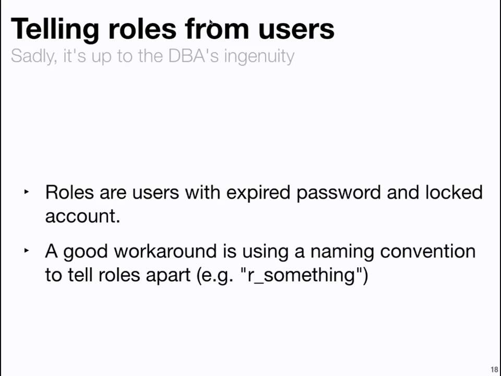If you want to tell roles from users, well, you need to be organized. There are no statements that tell you the list of roles. You just get the users. So you need to organize yourself in such a way that you distinguish the roles by the name. For example, we start with R_, so you know these are roles. Maybe the MySQL team will do something better in the future, but this is what is available today.